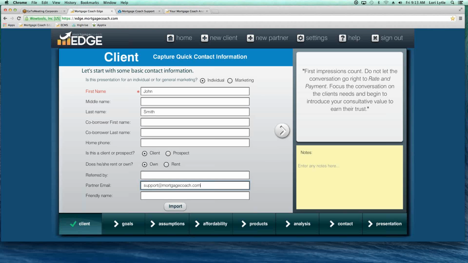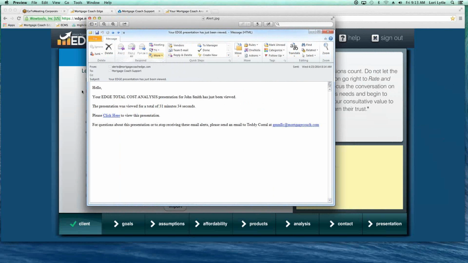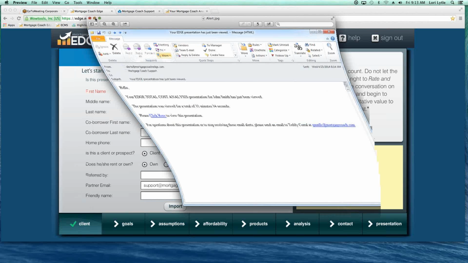And to see what that email alert looks like, let's bring one up. And you see here with the email alert, you'll receive one of these when the borrower has closed the report. As soon as they close the report, that triggers this email. And at that point, you'll be able to find out how long they viewed the report, who the report is for, and you'd be able to click here, be able to view the report. If you don't have access to Edge, you can review the numbers again with your client. And this is the point in time where you want to reach out to your client, see if you can answer any questions. So this is a great tool to be able to know when to reach out.